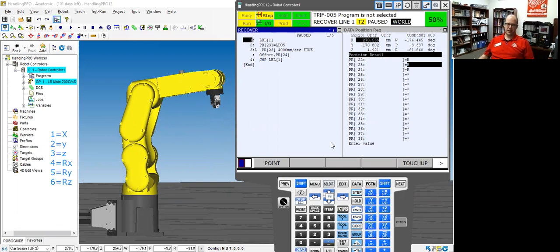Pretty cool. The same offsets work with joint, the same offset. So you can do linear, but I like using linear because it's a straight line, makes sense. Joint is just kind of confusing because of all the angles. But the same principles apply. And I could have made this JPOS.